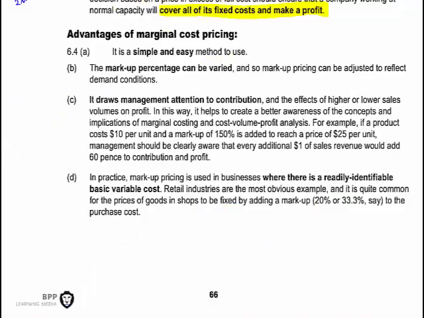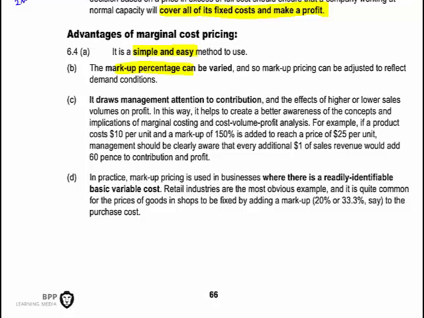If we're concerned about all of the difficulties with working out the full cost using absorption costing, then the alternative could be to use marginal cost pricing. The idea here then is that because we're not taking the fixed overheads into consideration per unit, then the markup will need to be higher to ultimately try and cover those. Again, it's fairly simple and easy. In fact, it's even easier than absorption costing because you don't need to work out the overhead absorption rate per unit. The markup, as before, can be varied, which means that you can have adjustments depending on the market conditions, competitors, etc.